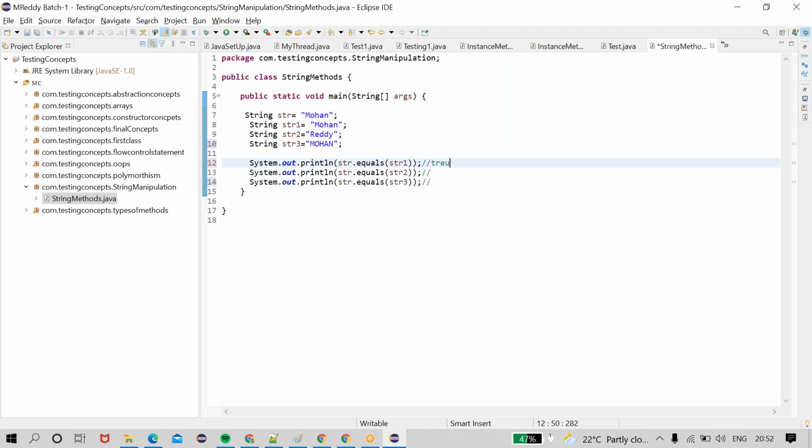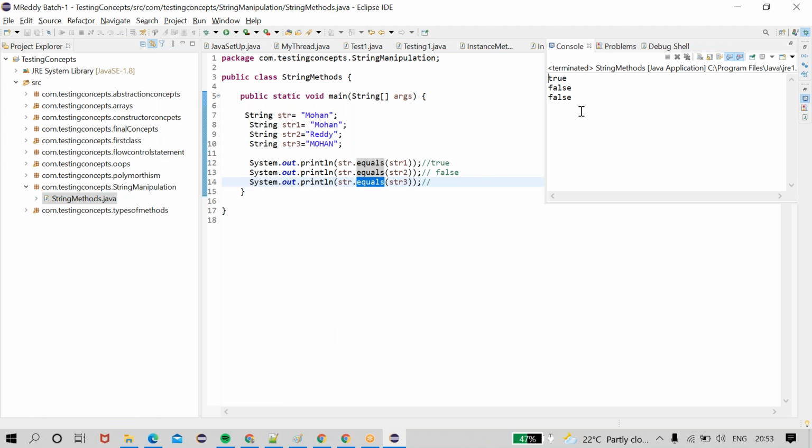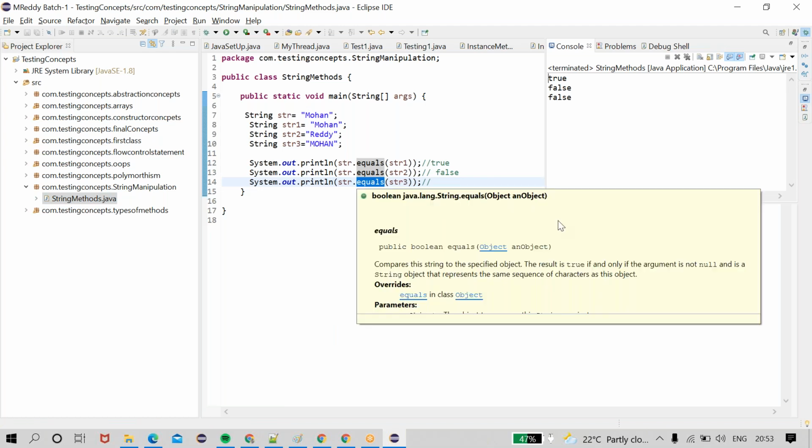False. Why false? Capital letters and small letters. Correct. The equals method just compares the data, and it is case sensitive.